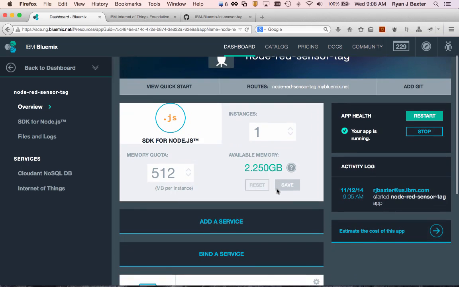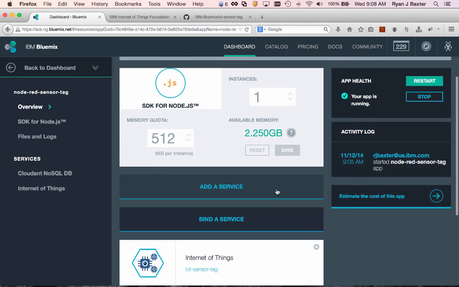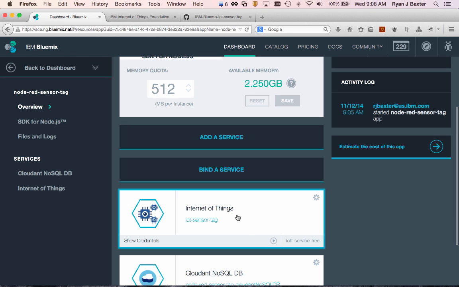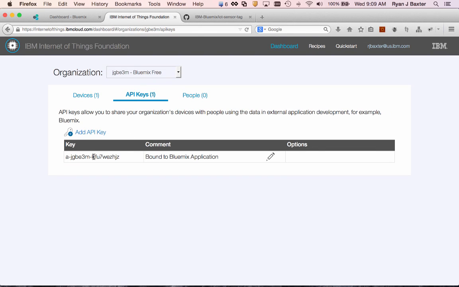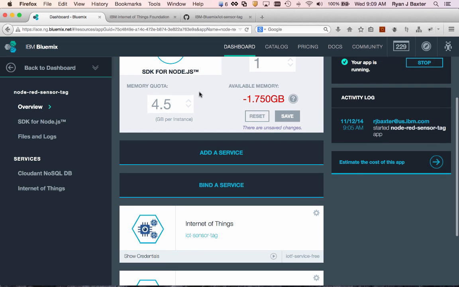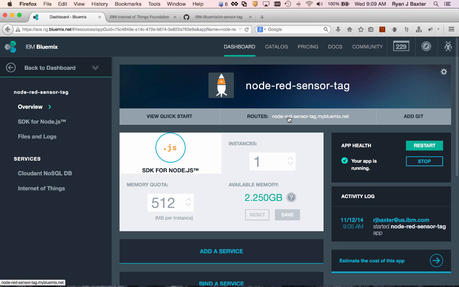And at this point, I'd like to show you another new piece of functionality of the IoT service. So the act of binding the IoT service to any application in Bluemix will automatically create an API key and token for you to use. So if we go back to our IoT dashboard and we look at API keys, we now see that we have an API key created that we didn't have there before. Before, in the beta release, you had to manually create these, but just the act of binding the service to the application automatically creates these API keys for you in Bluemix. You can still go ahead and add your own if you need to, but if you're just binding it to an application in Bluemix, that will automatically be done for you. So let's go ahead and launch our Node-RED application here.